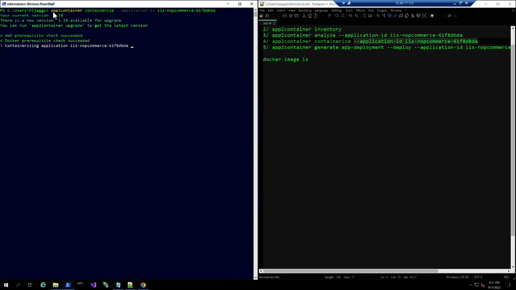And that Windows Server Core image itself is approximately 7 to 8 GB. So based on the internet speed you have on your server, it might take some time. So let's wait until it generates our container image.